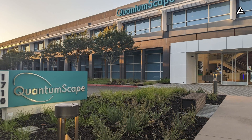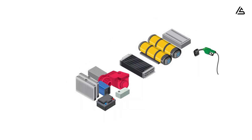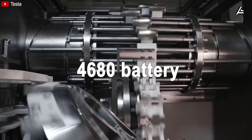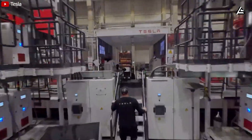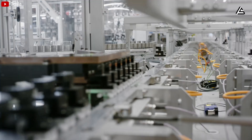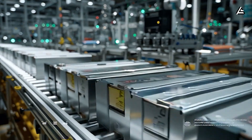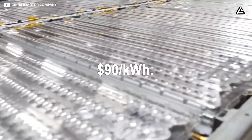Other companies like Toyota and QuantumScape have rushed to announce they're close to finishing solid-state development, but in reality their prototypes still face issues like dendrite formation damaging cells, and interfacial instability hasn't been solved yet. This is where Tesla's quiet advantage comes in. The company's 4680 battery with dry electrode technology is already about 70% compatible with solid-state production, meaning Tesla doesn't have to rebuild its entire production line — they only need to upgrade solid press machines and pressure control chambers at an estimated cost of around $200 million, compared to $1 to $2 billion for others. In its Nevada tests, Tesla already produces about 80% of its solid-sulfide layers in-house, cutting cell costs from $200 per kilowatt-hour down to $90 per kilowatt-hour.